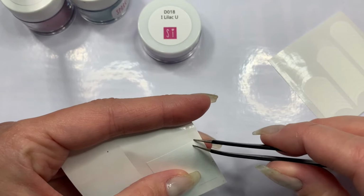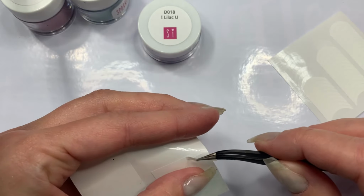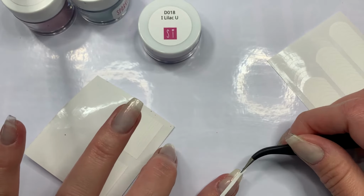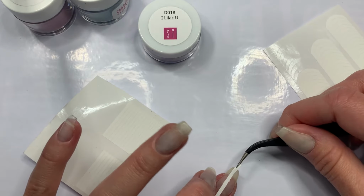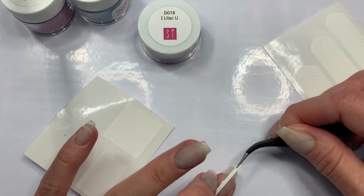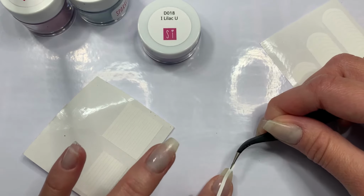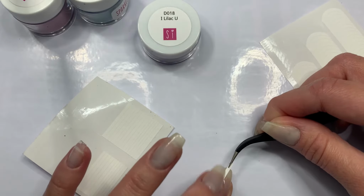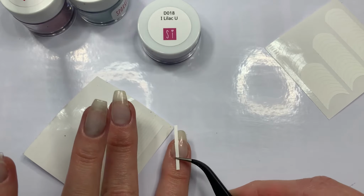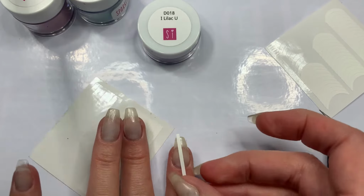So I use these vinyl guides a lot for my color blocking. You can get them for pretty cheap off of Amazon, and they work really well. I don't ever really like to do the same design twice. I always like to change it up a little bit. So for this one, I decided to do my middle nail with the color blocked swirl, and then half of my pointer and ring finger just full color, and half of it with the color block sections.